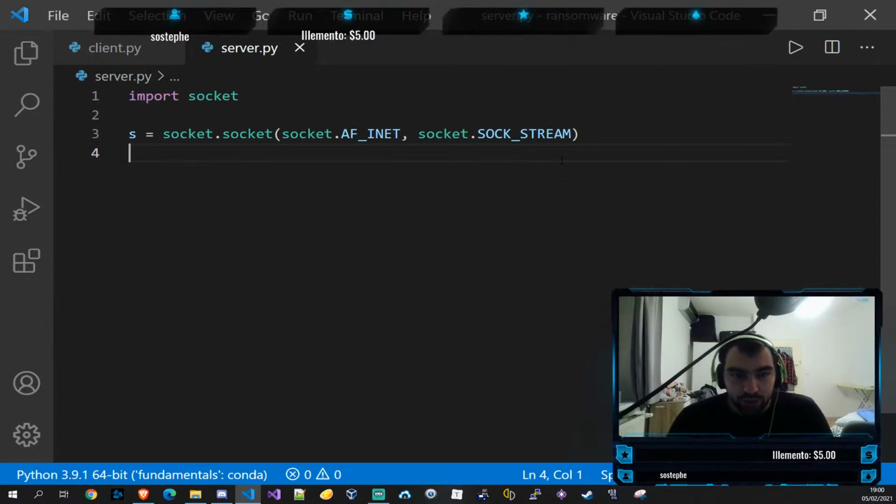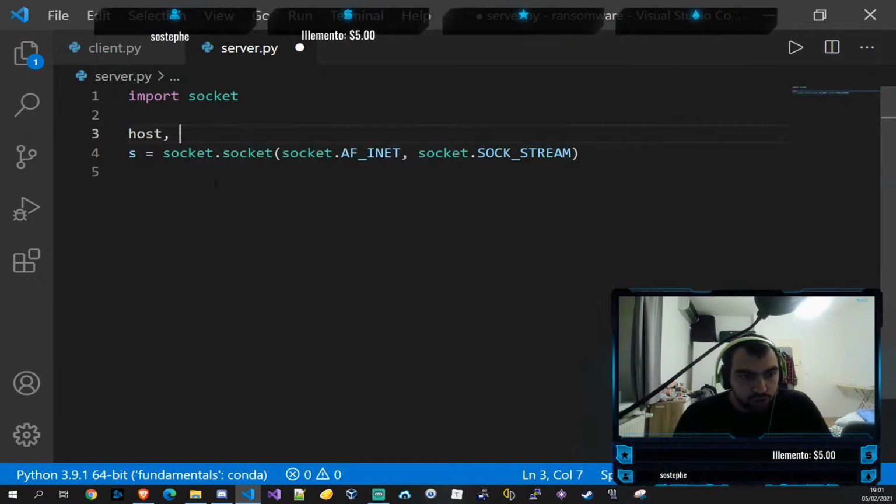And that's what we're going to be doing. So first we create a socket object, and this is our socket object. Now what we want to do from the server side is we need to bind it to a host and a port. We're basically telling the socket that you're going to be working with a particular IP address with a particular port. In this case, since this is the server, we're going to be using our own IP address. So let's make a tuple. So host and port.